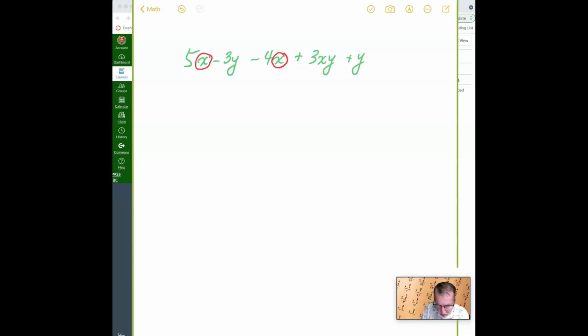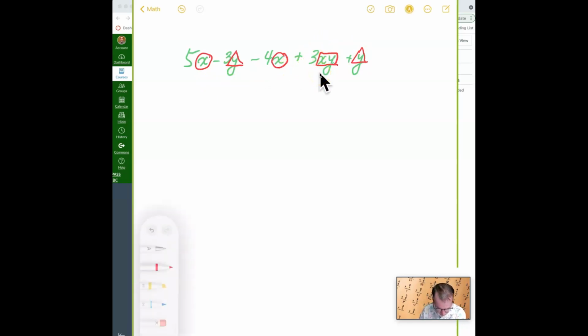And what else have we got? We've got a y here and a y over here, so those can be combined. The coefficient, we know it's 1 because there's just one y here, and we don't have to write the 1 when it's just 1. We just write the pronumeral. Like we have pronouns in grammar, this is a pronumeral. So we can add these two y's together. And that leaves this xy as the odd man out, all by its lonesome, can't be combined with anything.